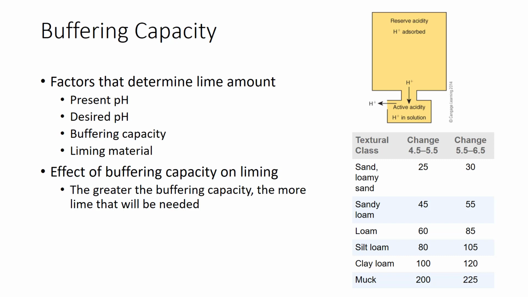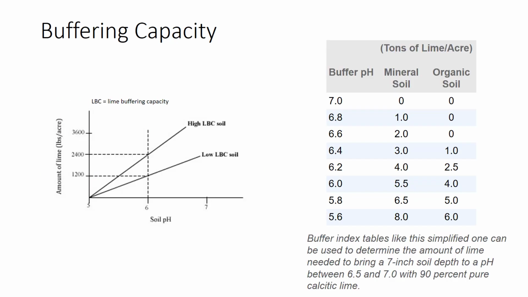The table shows the amount of limestone needed to raise pH in different soil textures. The lime requirement of an acid soil depends on both pH and buffering capacity. The total lime requirement can be measured directly by a buffer test, for example, measuring the reaction of a soil to pH 7.5 buffer solution. The test does not measure actual pH, it is a guide to the amount of lime needed to correct pH.